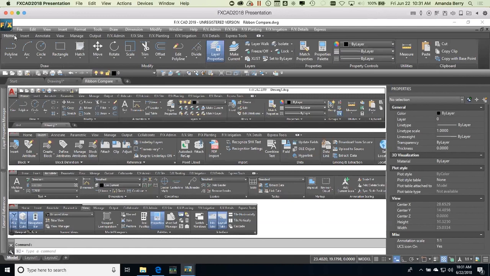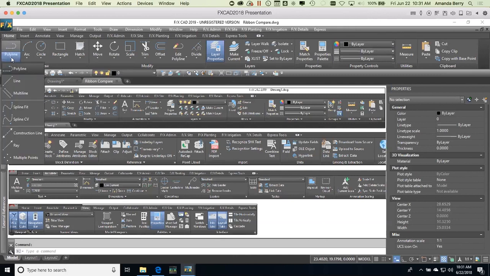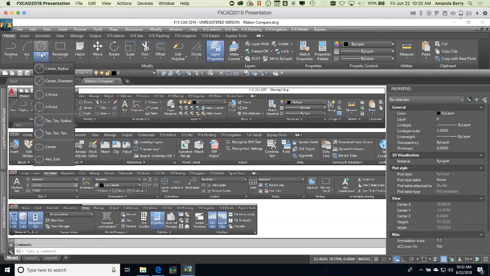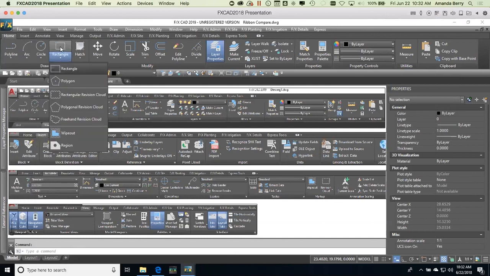So I'm just including here for reference some of the original AutoCAD, because somebody in your office might be coming from an office that used the full AutoCAD before. So we have streamlined the entire ribbon, making it all large buttons with everything kind of centered together.